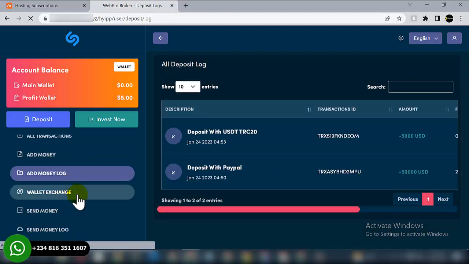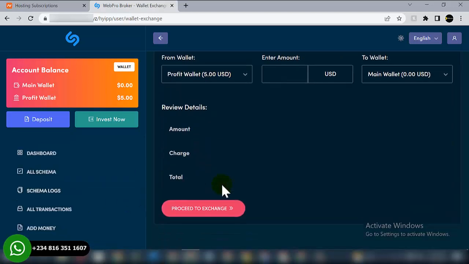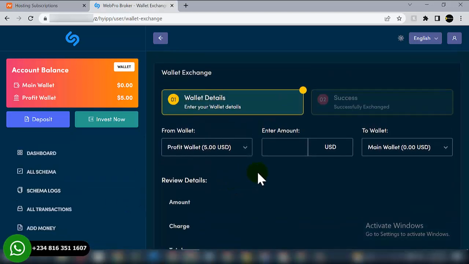Then we have the wallet exchange. What wallet exchange means is, let's say, for example, I have a profit of $5 in total, and I want this profit wallet to appear in the main wallet.